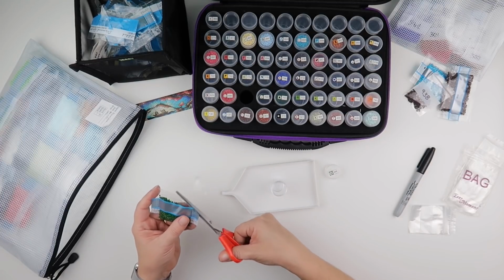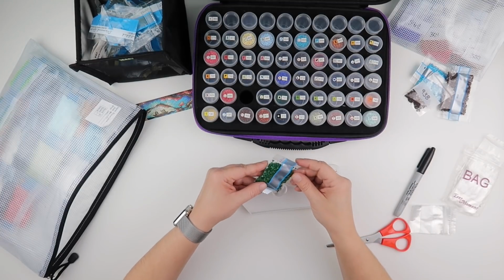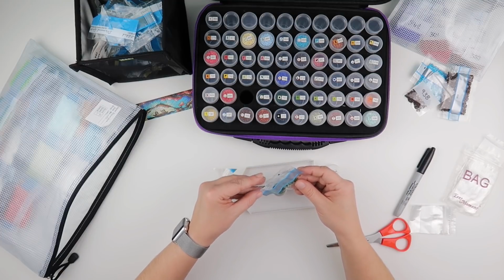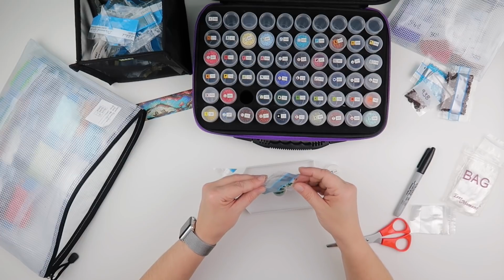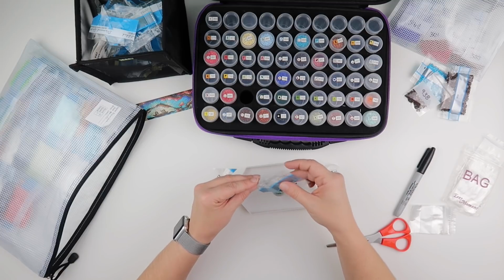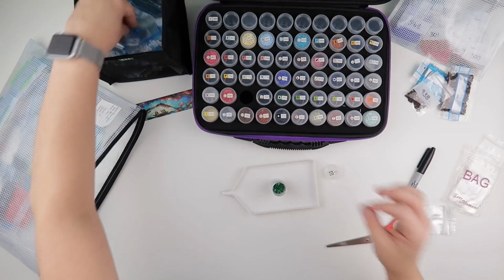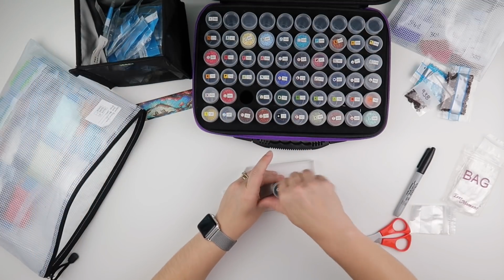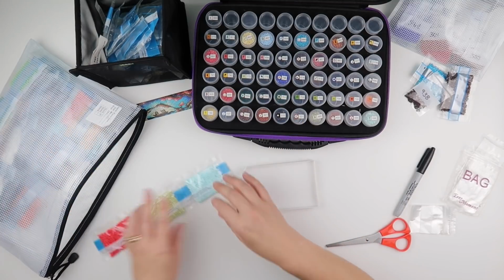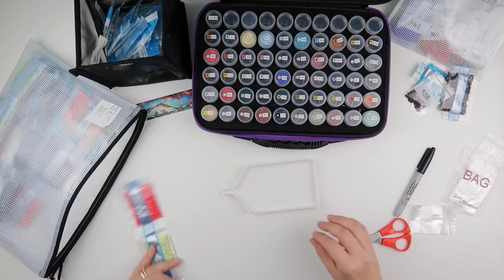Luckily they don't do a 996 that's also a green, because that would confuse the whole process. Last one, come on, get out. There we go. That's a bit more than half full as well. Okay, what have we got next?